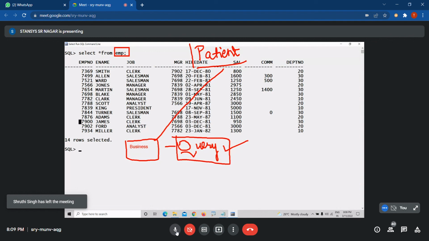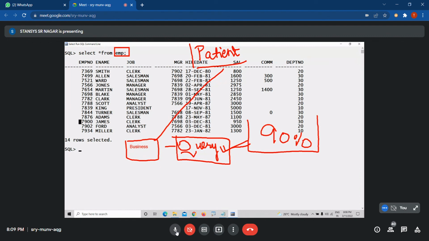Don't write a query blindly. 90% of students are blindly writing the queries. Once your query changes or the table changes, they are unable to write the queries. Understand? In SAS, writing queries is the most critical part.